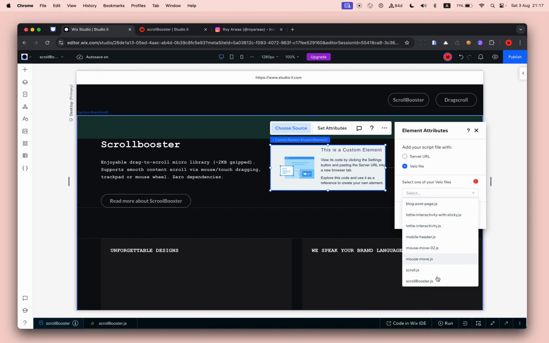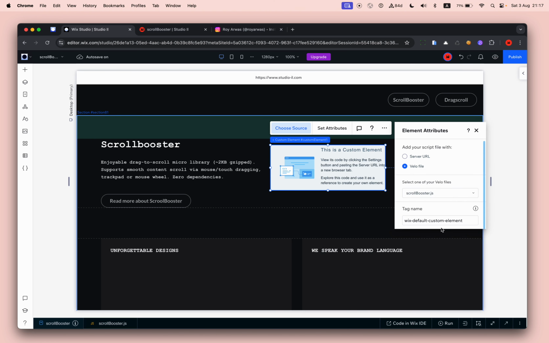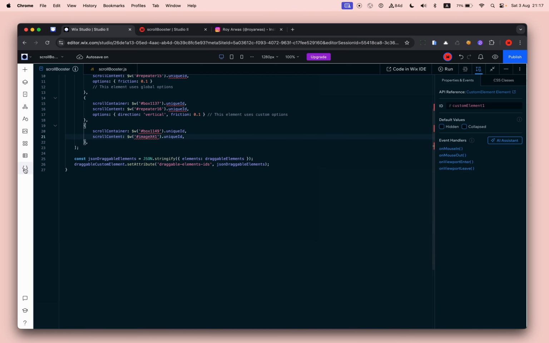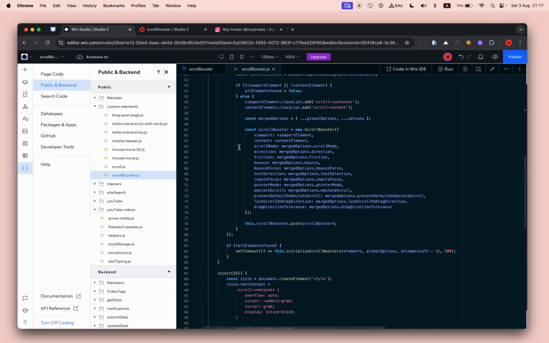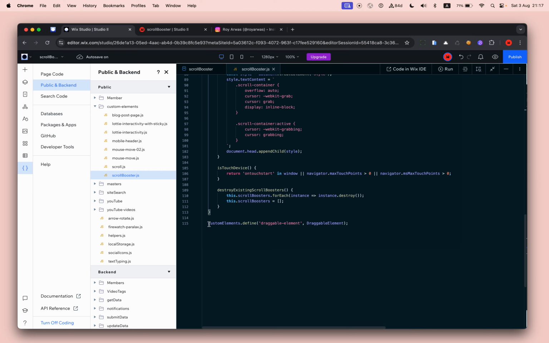Okay, so I do have it here, but I also need to set the tag name. So how do I know what the tag name should be? If I go to my JavaScript file, at the last line, you can see custom element defined, and this is the tag name, draggable element.